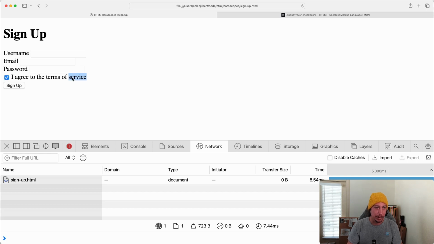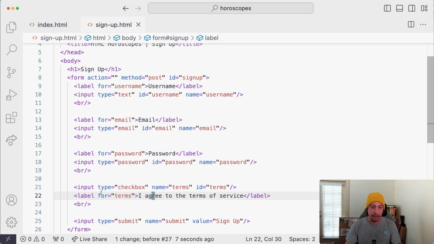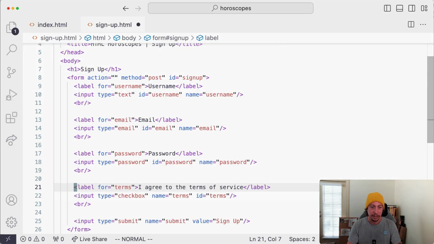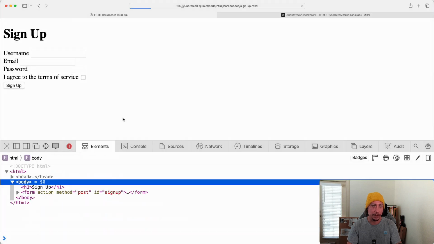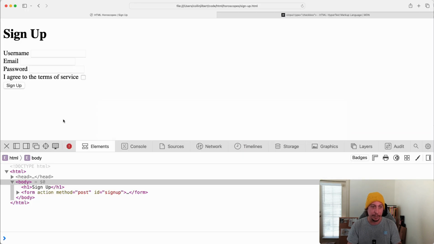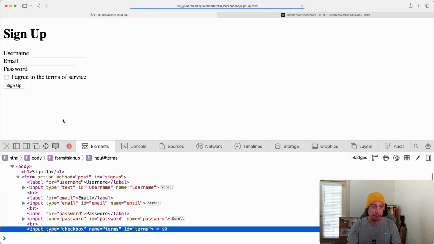Now we can click on the label, and that will check the box and uncheck the box as well. I put the label after the input here, because I think this is what most people tend to do. The checkbox is first, and then what it's for after that. It looks a little funny if you put it before. I'll show you now. I'll move it above, and now we see that the label text is first, and then the checkbox. It looks a little odd to me, so typically, I think most people will put it after. Let's refresh and put it back.